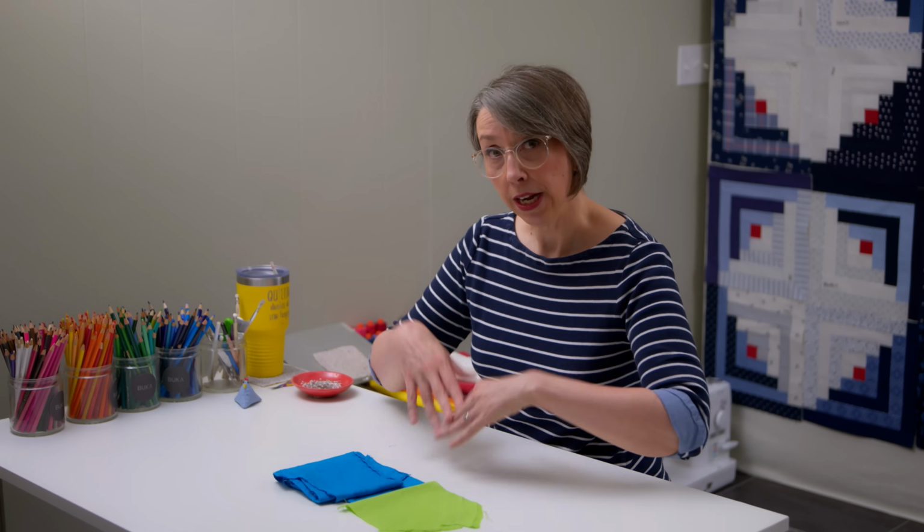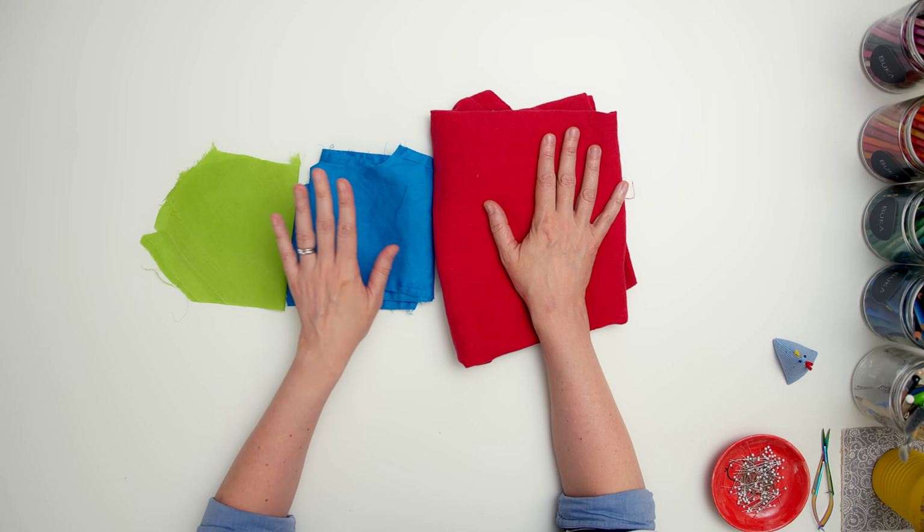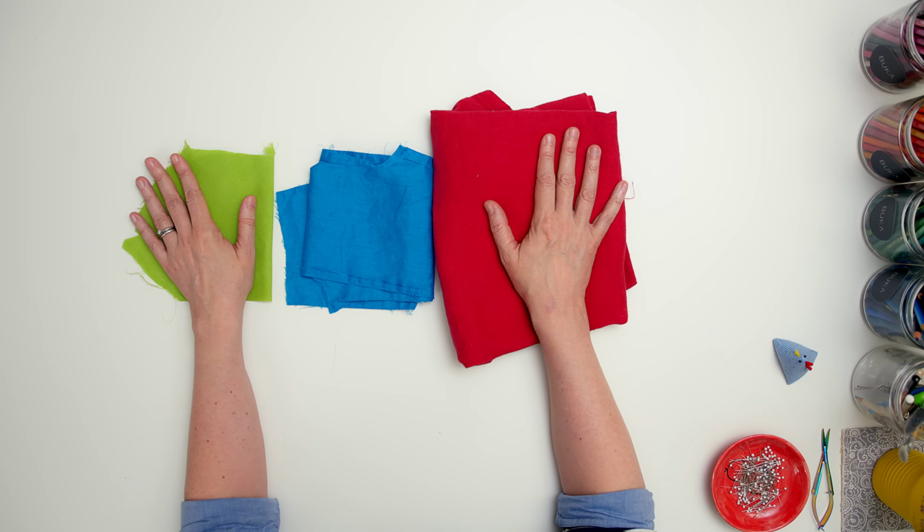Around that time, either before or after, I do not know because the details are fuzzy, one of my favorite local quilt shops closed, and in the process, they were getting rid of their inventory and had just a partial bolt of red linen on clearance. So I picked that up. Let me show you that. I put that in my linen tote along with the bright turquoise and the lime green.